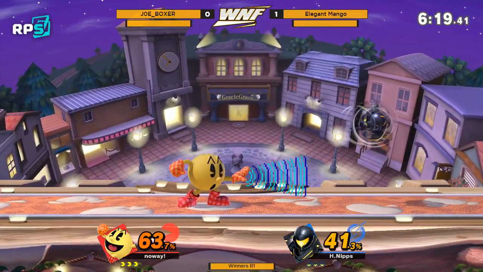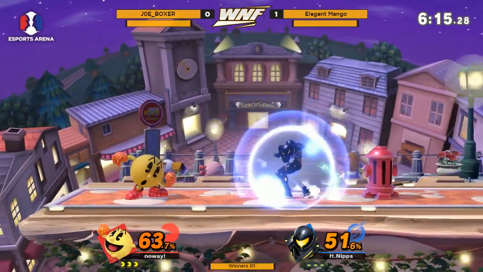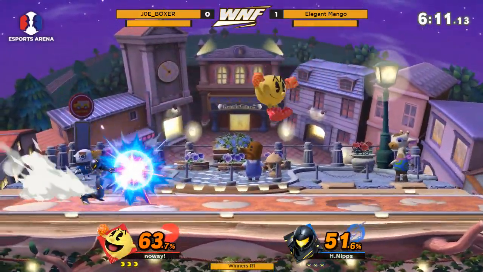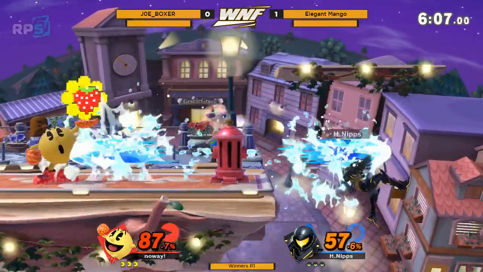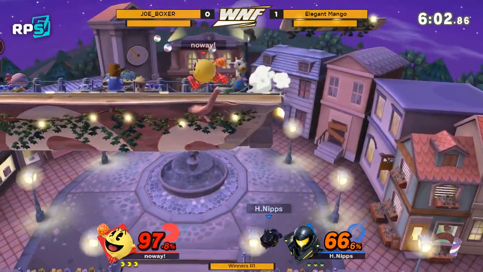Yeah, so one thing that Joe Boxer needs to notice is that when he comes into close quarters or he starts to hit his shield, the Samus is going to up B. Oh, you want to try to bait that out and punish right after. Exactly, it's one of Samus's fastest options out of that. Right. And this is another game where Joe.